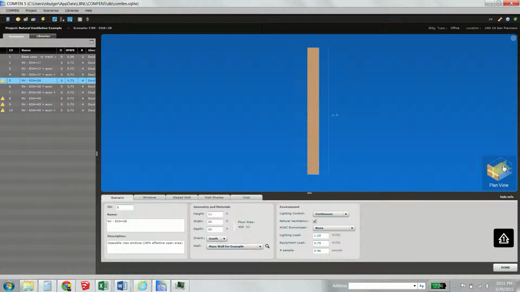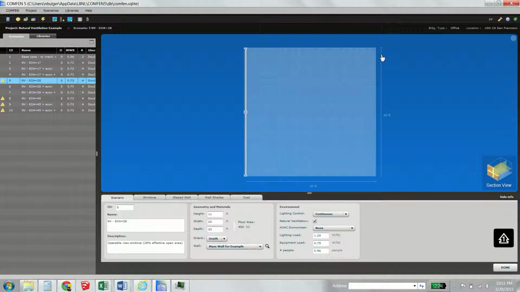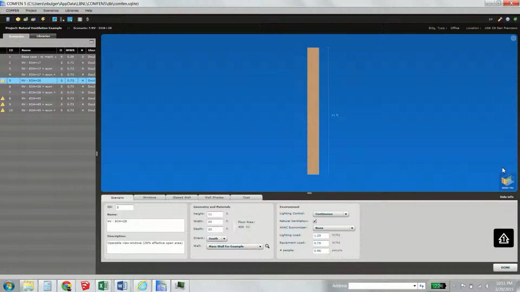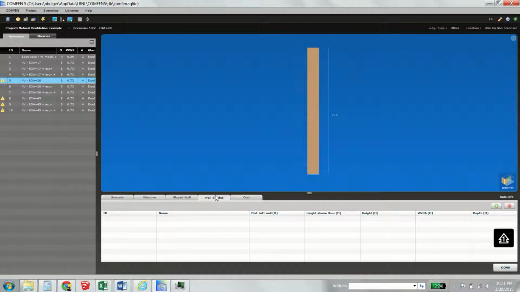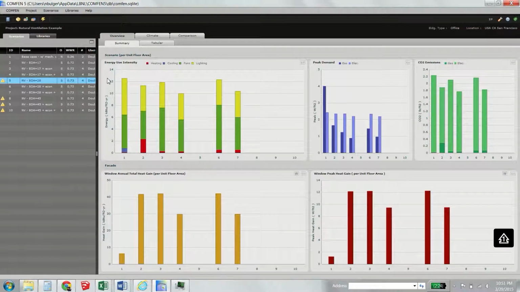There are other walls in the model, clearly, because it does need six walls to make a whole model. But I don't believe we actually have the ability to change those. I think they're all adiabatic, and they must be set to some pre-defined construction. So we really can only change that face wall inside Comfen itself. You could change them elsewhere, but anyways, so definitely explore the libraries.